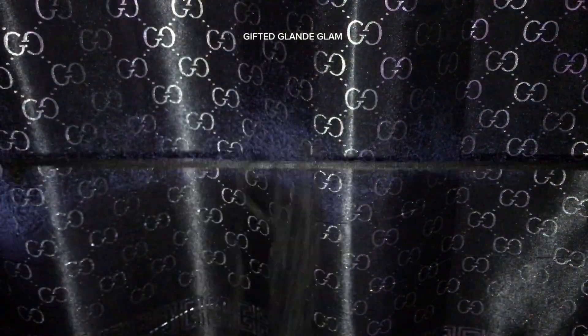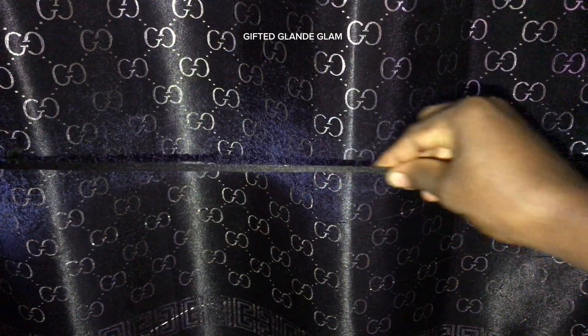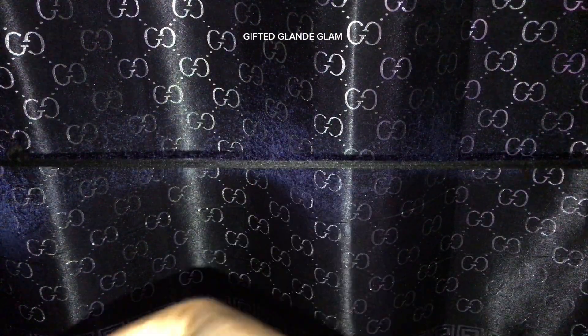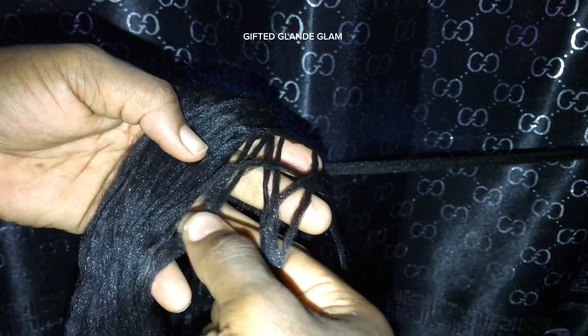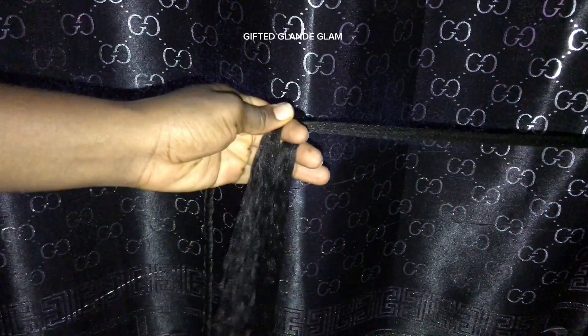After rolling and cutting my Brazilian wool to the length I want — yours can be longer or shorter, it depends on you — the next thing is to use part of the wool, or a rope, or anything to control something like this where you'll be placing your Brazilian wool to braid. You can use part of your Brazilian wool to control this. I'm going to be counting 12 pieces of the Brazilian wool. If you want yours to be larger you increase the amount; if you want it smaller you reduce.